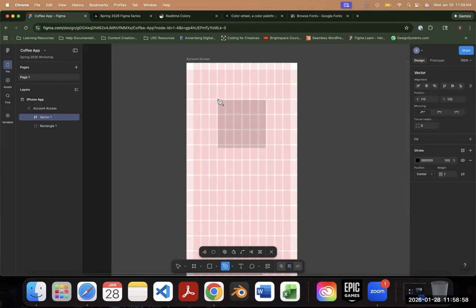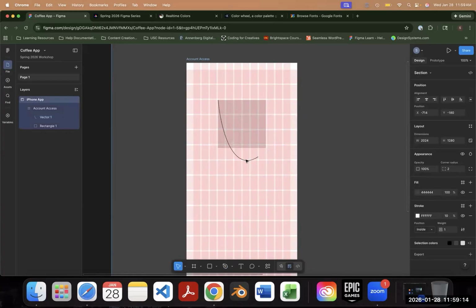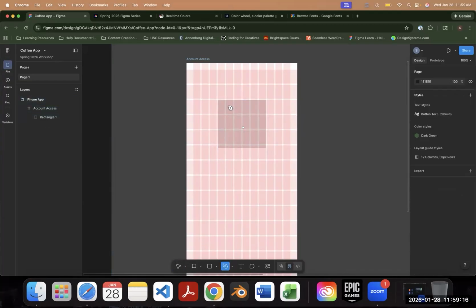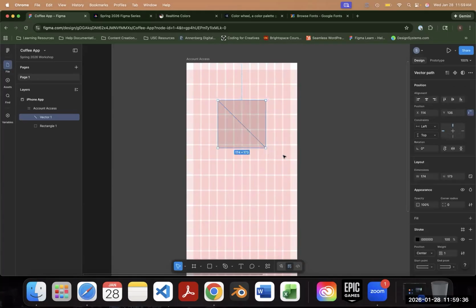And then without holding down the button on the mouse, you can move to create your line. If you click and drag, it's going to start creating this weird curved thing. I encourage you to play around with it. But if you want to create a straight line, you want to make sure that you click once, don't hold it, and then just drag your mouse or your trackpad to where you want it to go. And then when you're done, you click again. Now it is going to try to keep going. So if I were to start going like this, it's going to try to keep going. But if I just hit enter, it cuts it off. Okay. So we've created that line.